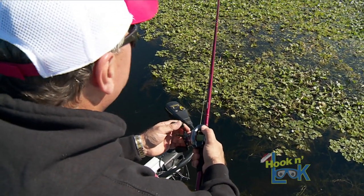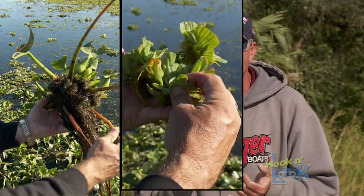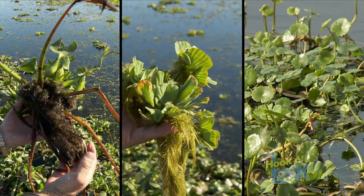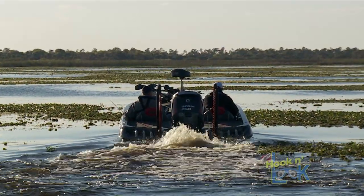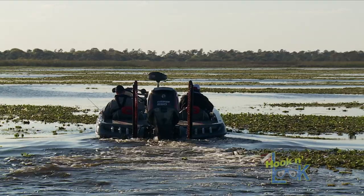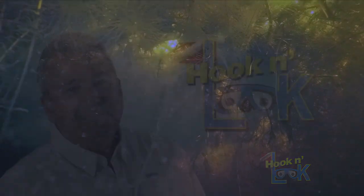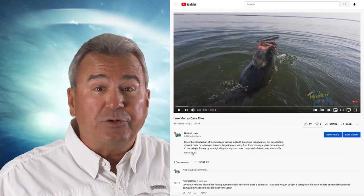When you've got a lot of wind you've got to look for the right specific types of mats. We had a whole bunch of different vegetation — hyacinths, water lettuce, pennywort — and what we ended up having to do was look for mats that hadn't moved. There was a lot of wind the prior week that moved a lot of stuff around, so we keyed in on the ones that were really stuck in — mats we knew hadn't been blown around and still had a bunch of grass under them. You've got to have an open pocket of water underneath those mats in order to catch those fish.